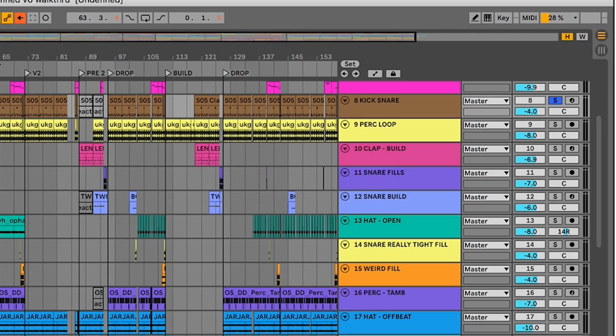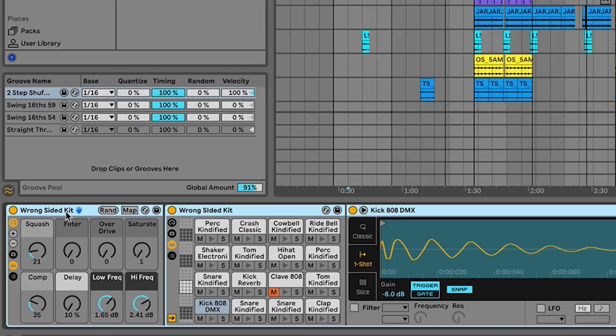I think this is the first time that I've had the kick and the snare on the same track. I usually mult them out into different tracks, but for this one they just sounded so nice together. These drum kits that come with Ableton have a few macro controls already set, and I really liked the way it sounded, and if it's not broken, don't fix it. So that's the kick and the snare, kind of the meat of the groove.